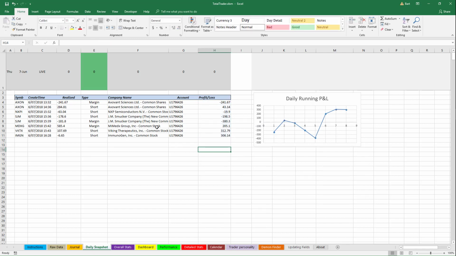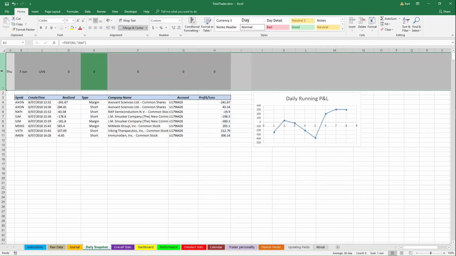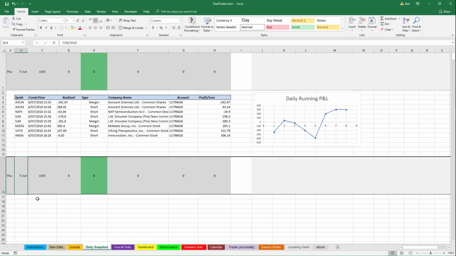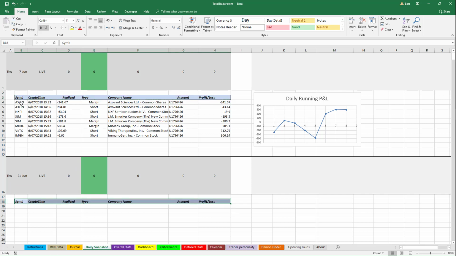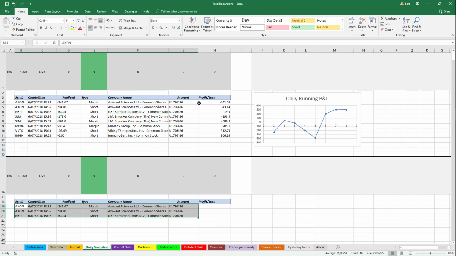So let's say today you've traded, so this is what I'll do. Tomorrow you create your tab, you call it, say tomorrow's going to be the 21st of June. Obviously this is all zero because you don't have any trades in the journal for that date. You copy the top row of this down to here. And then when you finish your trading day, you would copy all of this information from there. So let's say you took just these trades tomorrow, and then you copy in however many rows you need.